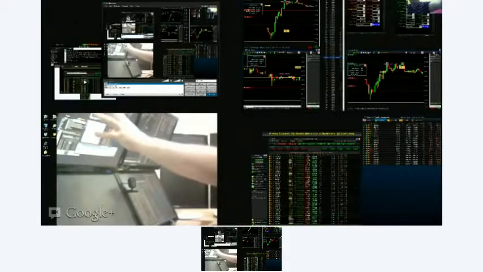Now, what you're seeing here is actually the broadcasting that I'm doing, and I normally have this side for the broadcasting. But when I'm not broadcasting, we'll do the setup right here, and I'll show you what I normally do. So this is now the top left screen that we're going to be working on. I normally have the dollar yen, and again, it could be anything that you want. And if I'm scalping, then I'm also going to have the clear view for that.